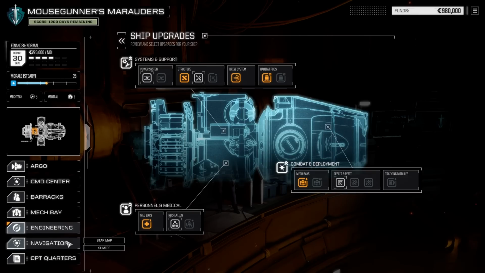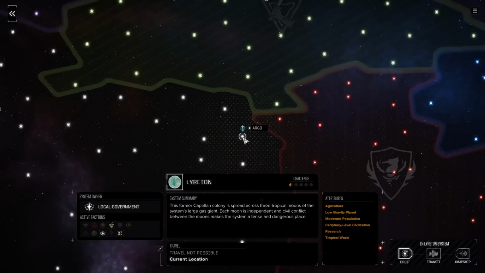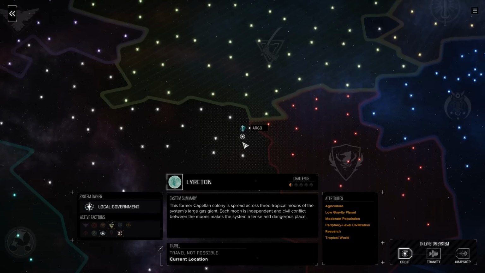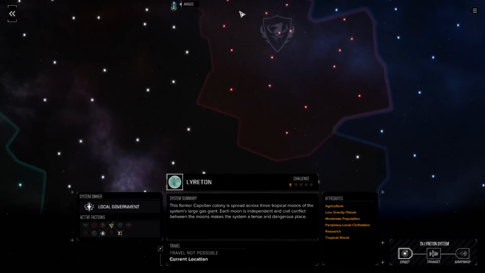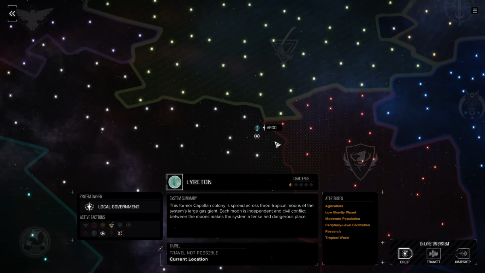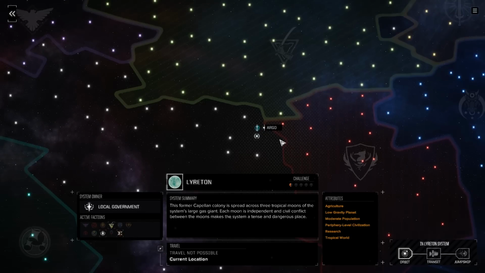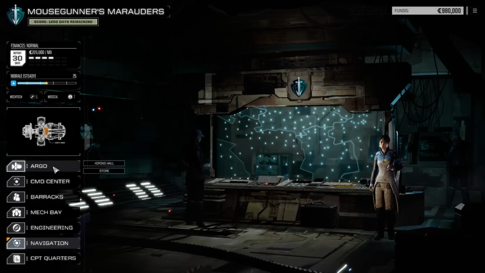Let's see where we are. So, star map. Okay, so we are in neutral space. And it does appear that we can go anywhere, which is good. All right. Well, we might as well take a look at contracts of where we are. I mean, the difficulty's low, probably perfect for where we're at the moment. Yeah, okay. Let's take a look at the contracts.